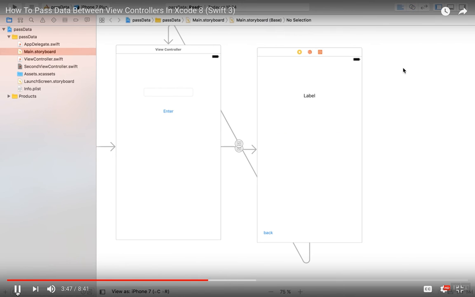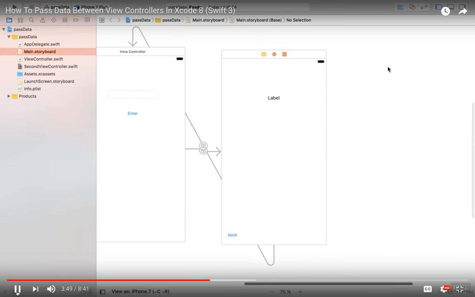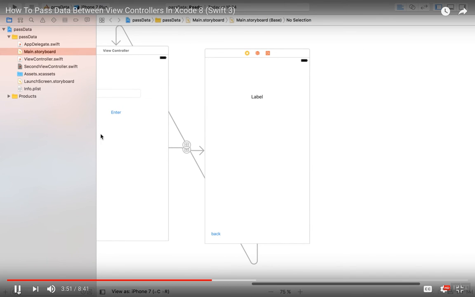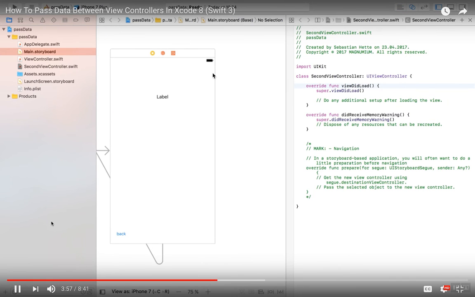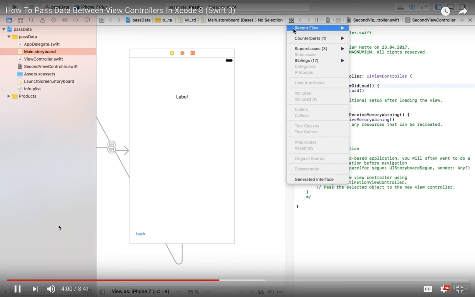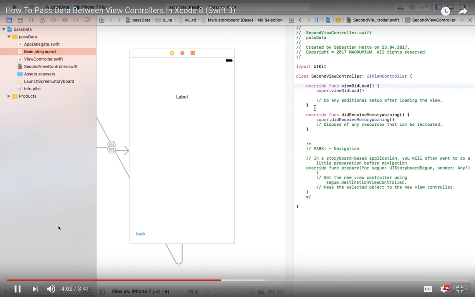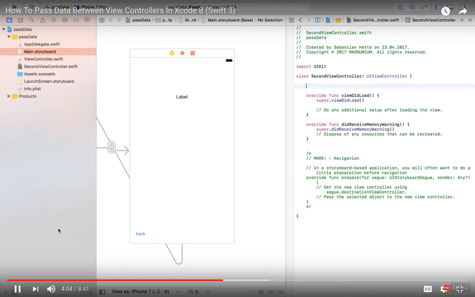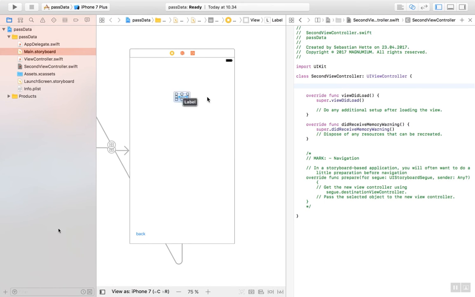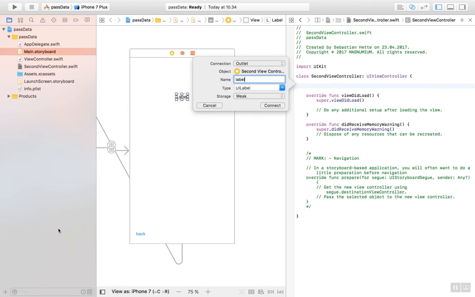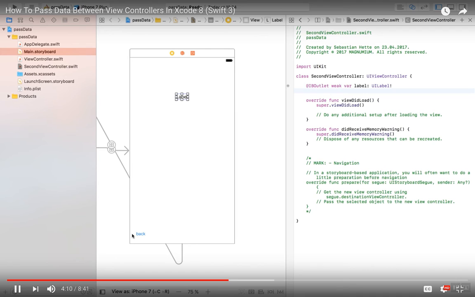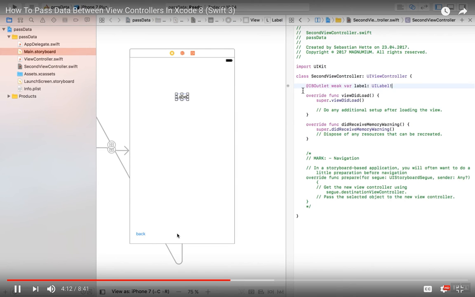I had a slight problem with Xcode, so I needed to restart it, but now we're back again. So I have connected all of those elements from this view controller. Now we have to connect the label to our view controller file, to redo it basically. So make sure that you select the second view controller file that we created. And then we are just going to control drag the label in. Connect it up. I'm just going to name it label, simple and easy. There we go, now it works. It didn't do that before.